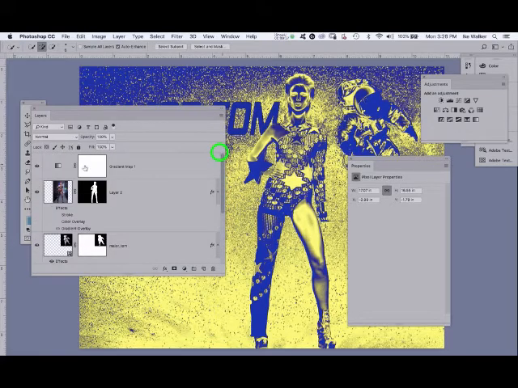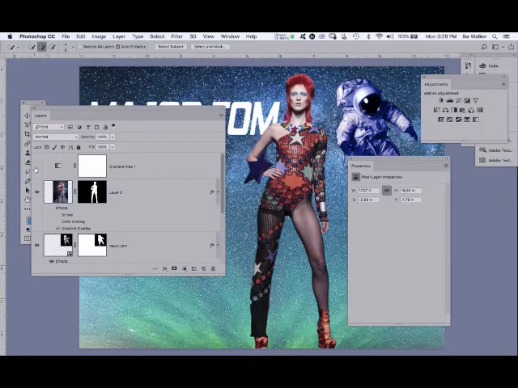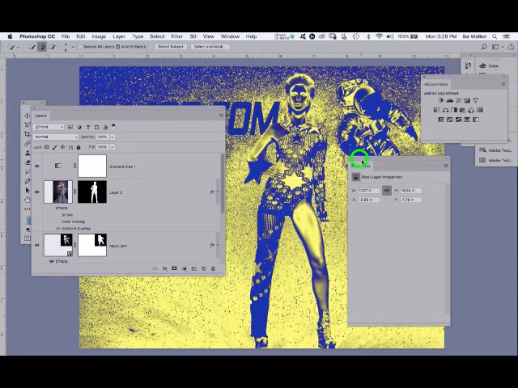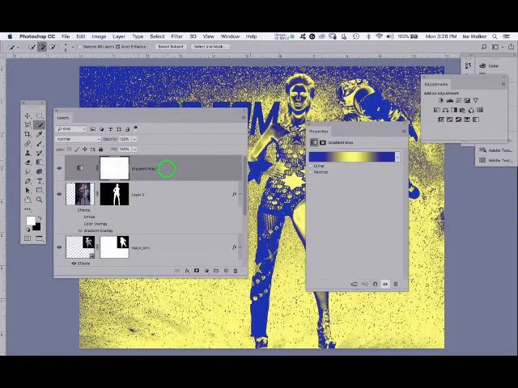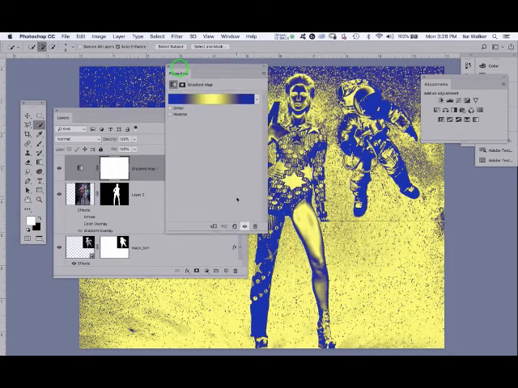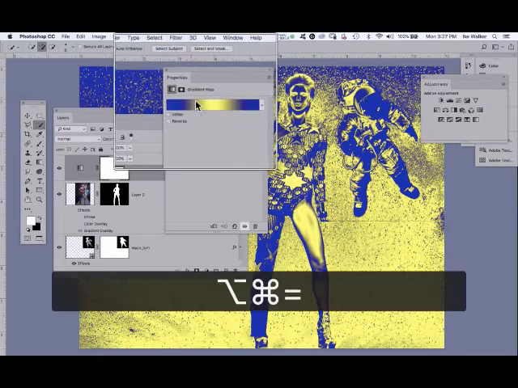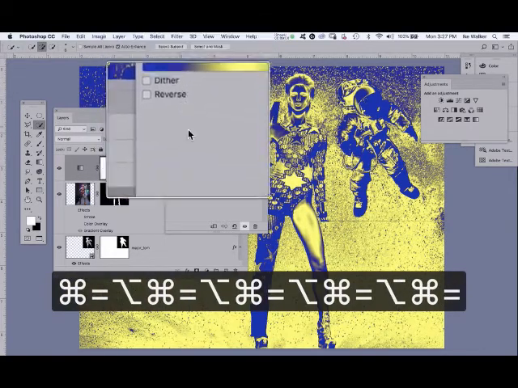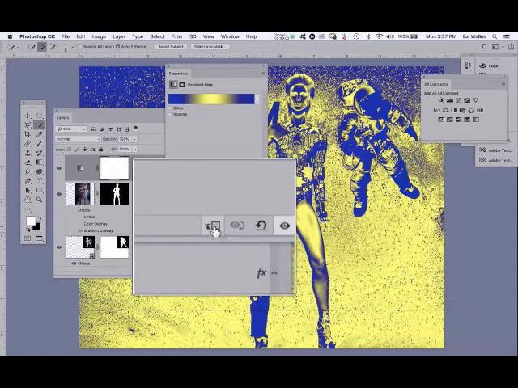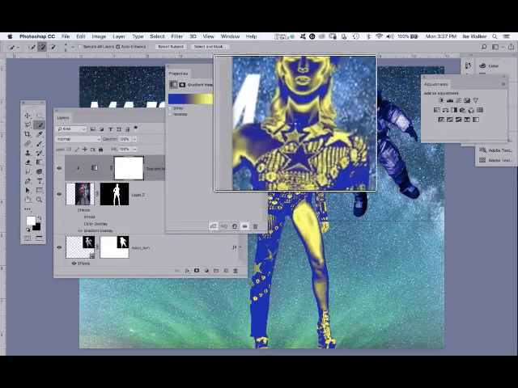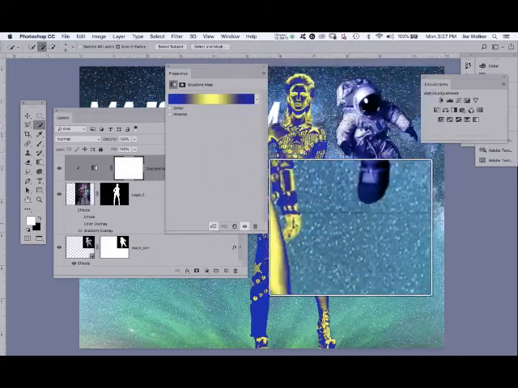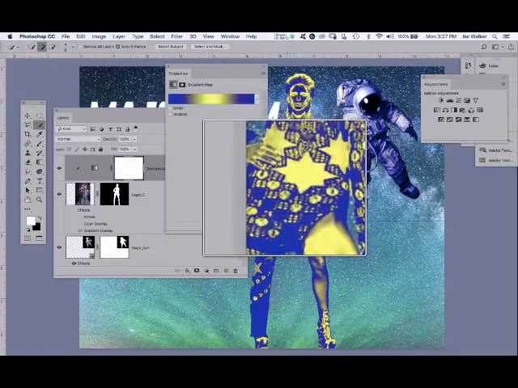So if you don't want it to affect all your layers, and you don't want the astronaut and the background of the sky to change, you will have to stop it by clicking on this and then going down to the option of the property below, and clicking on this icon. It only applies to the model, and the astronaut and the sky around it is not affected.